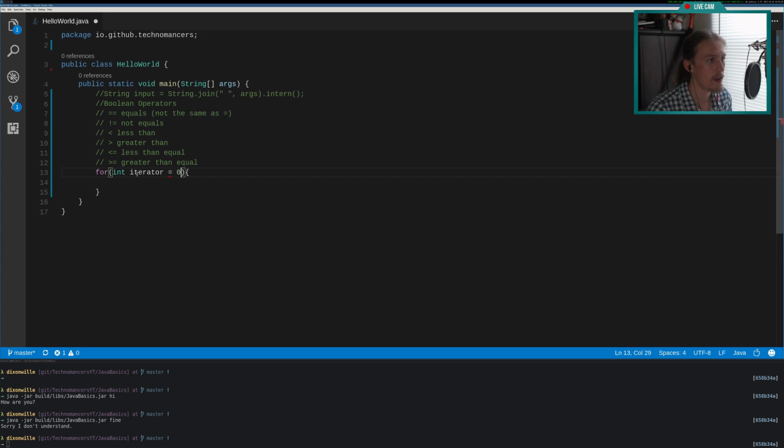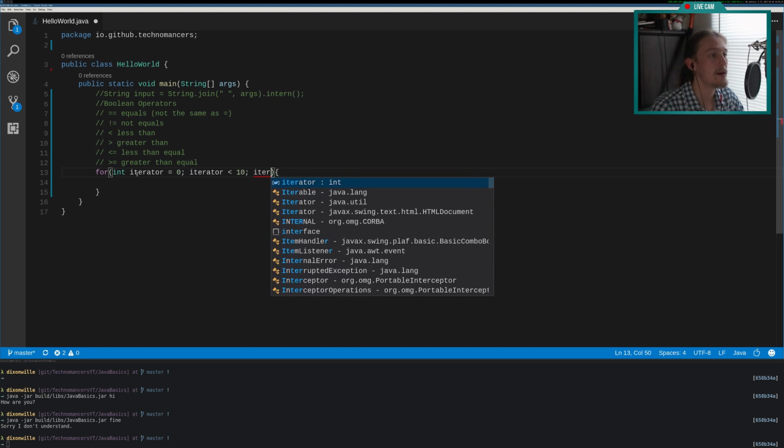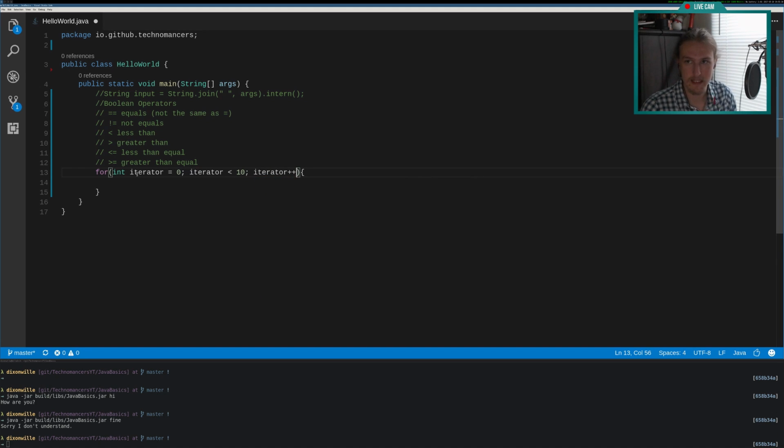So for an integer named iterator, and it starts at 0, semicolon, I want to say do something if the next statement is true. So let's do it 10 times. So if the iterator is less than 10, keep going in this loop. And then we need to tell it how to actually increment this iterator.